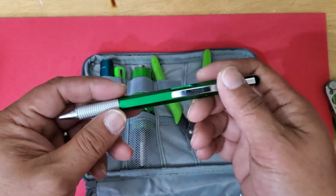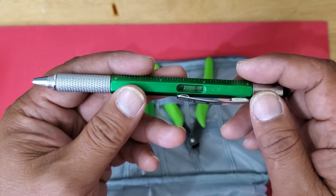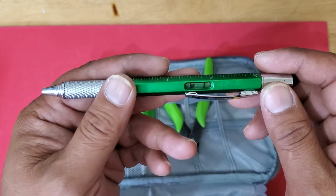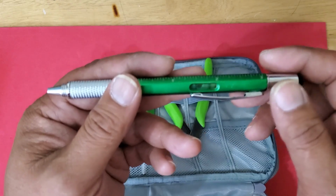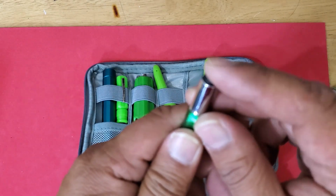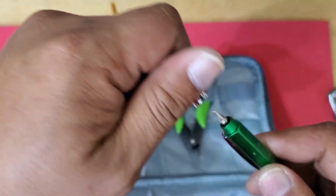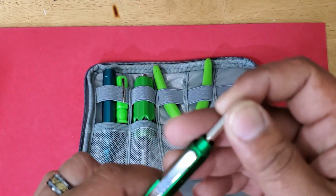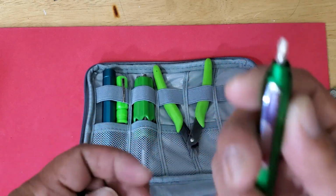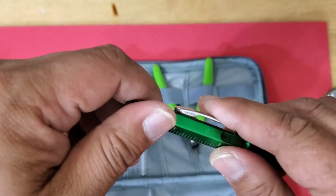I have one of those multi-purpose pens, and this little tiny level, believe it or not, is pretty useful. This is what I have been using to see if the display is level or not. And of course it does come with a ballpoint pen, comes with a little stylus at the bottom, and of course if you take off the end cap, what you have is a small precision screwdriver, which is also magnetic. Surprisingly, I picked this up from Dollar Tree, so not very much, but it is pretty useful.